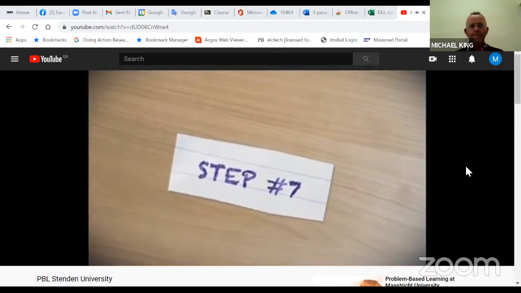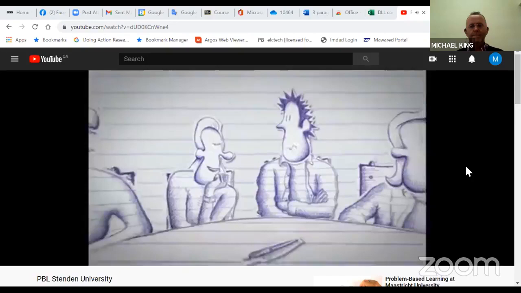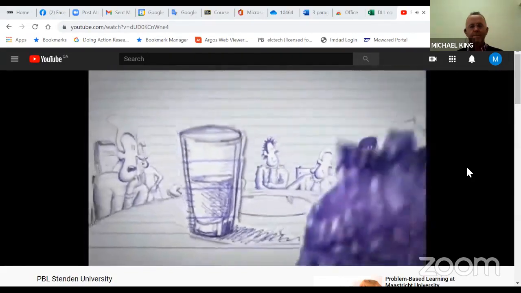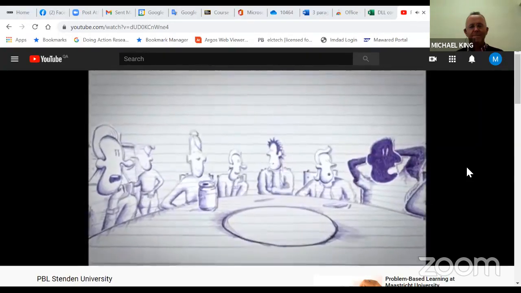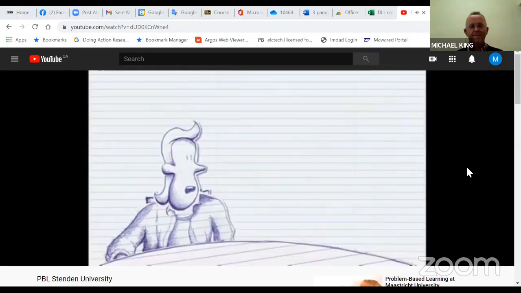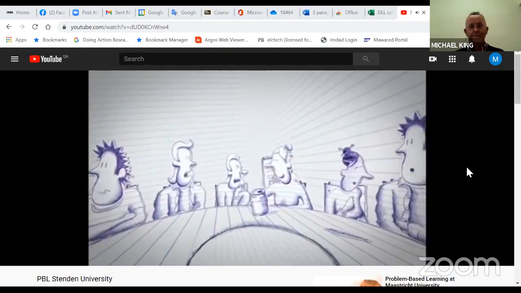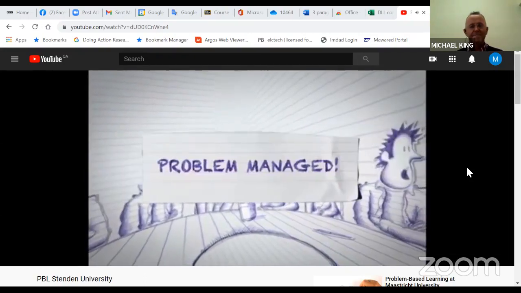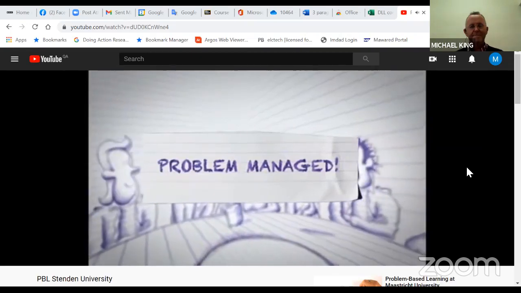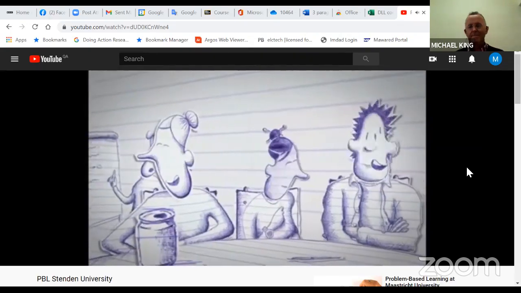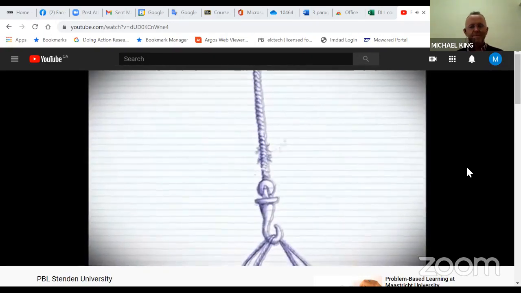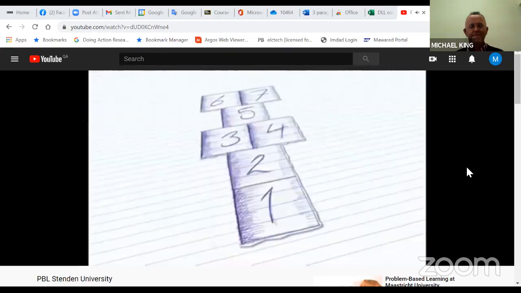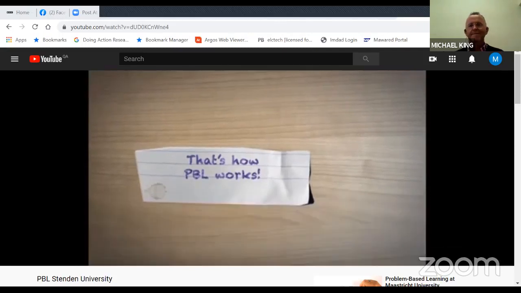In step 7, you and your peers will discuss the findings from your individual study, led by the chairperson. All of you bring in new information. And through talking and listening, explaining and asking questions, you will have acquired new knowledge. That way, within a few weeks, you'll gain knowledge about issues you'll encounter in your future profession. In the same session after step 7, everyone begins reading up on a new problem, and your group starts afresh at step 1. That's how PBL works.